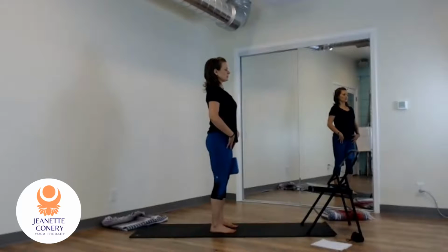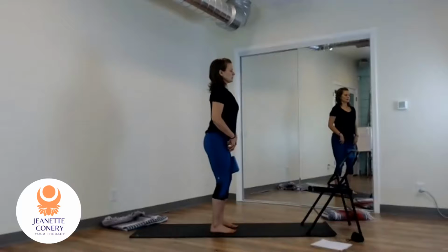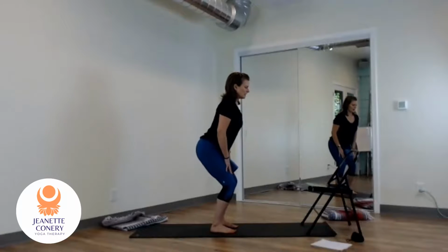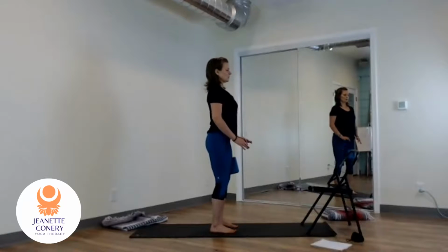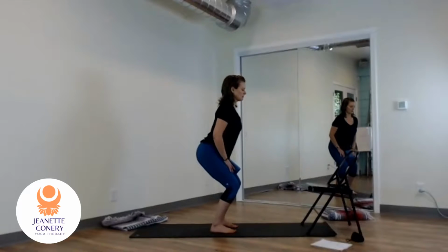And chair pose involves squatting. Basically, it's a squat, but we do it the yoga way, which is a lot slower with a lot more attention to detail. So we'll start with just a very basic exhale down into your squat. And then inhale up. Now, we don't need to make this a really deep squat, especially because of the purpose that we have today, which is attention to the spinal alignment.